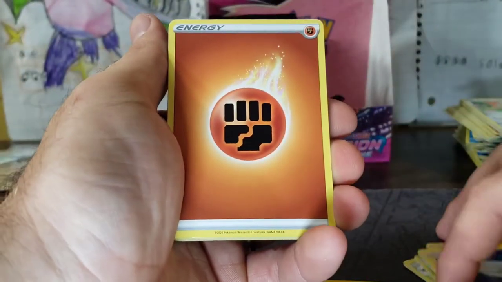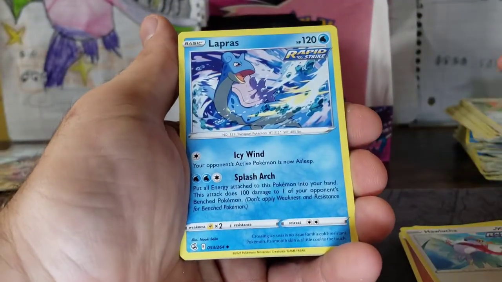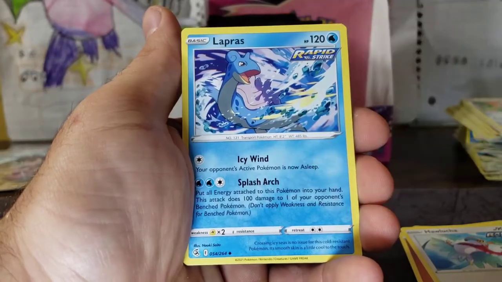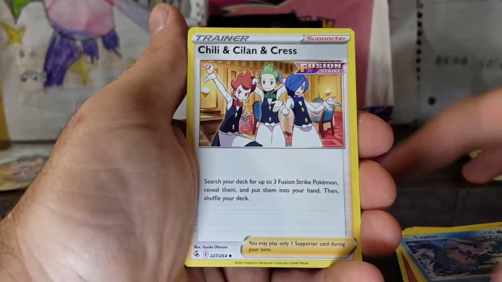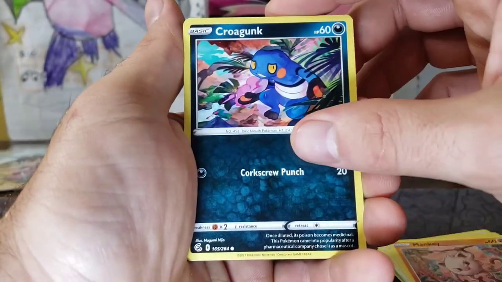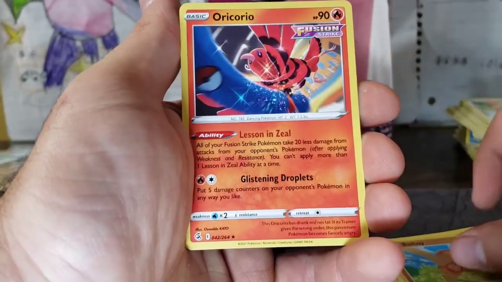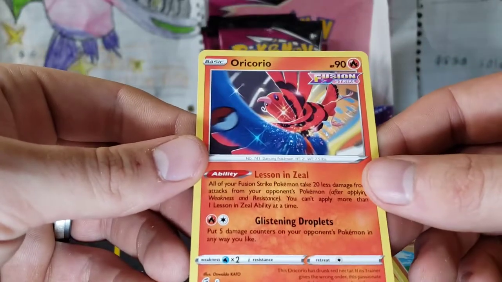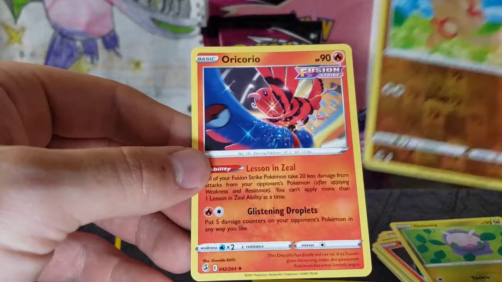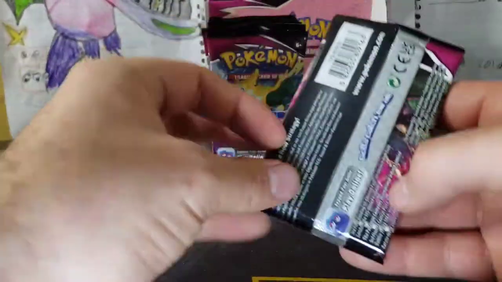Here we go. We've got a fighting Hawlucha. Lapras. Oh, man. Lapras is just an uncommon now. That is crazy. That's a beautiful Lapras, though. The Three. Grubbin. Mankey. Croagunk. Pansear. Goomy. Baltoy. And an Oricorio. Fusion Strike, regular rare. There's so many different types of cards in here.